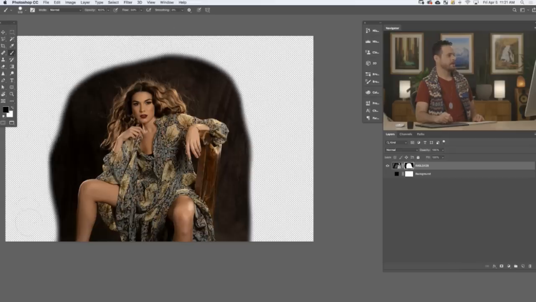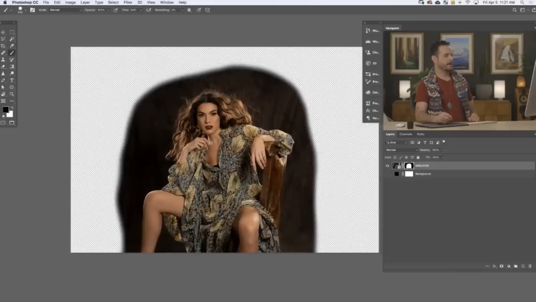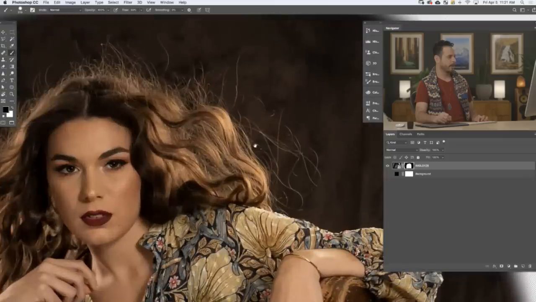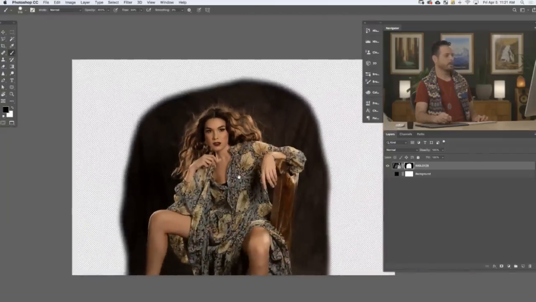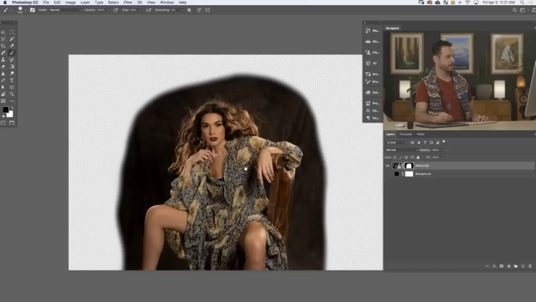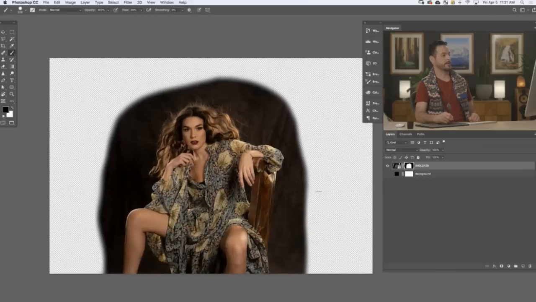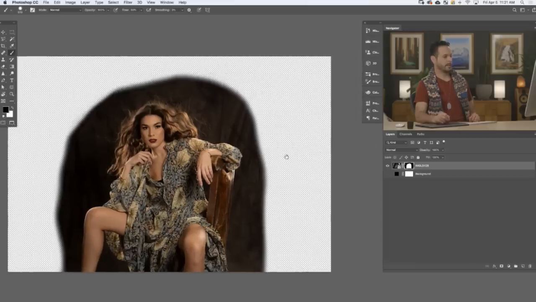Perfect. So my goal here, I'm not going to try to cut my subject out perfectly, like all of my subject's hair. To me, we don't really need to do it. It's going to take a bit too much time and it's not necessary at all. I'm just going to do a decent job cutting out this stuff in the background with my brush tool. So we just layer masked all that area away, meaning it's not visible on this layer.